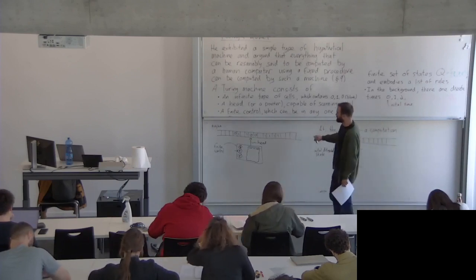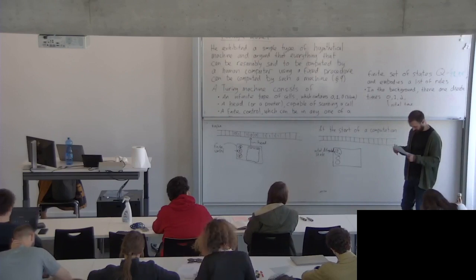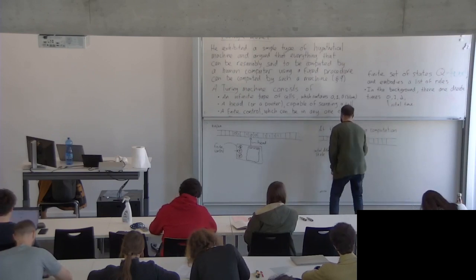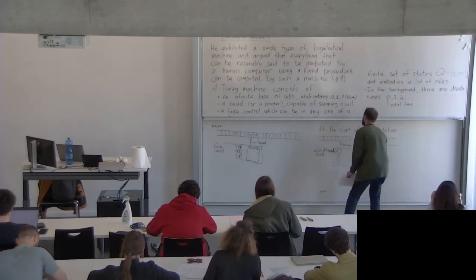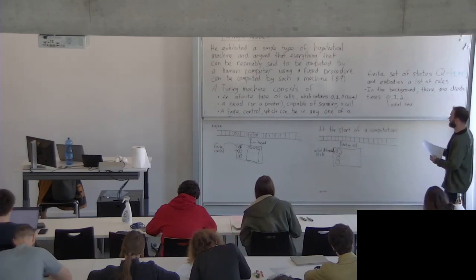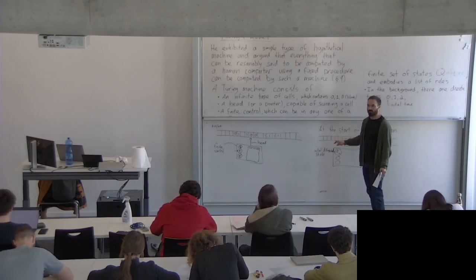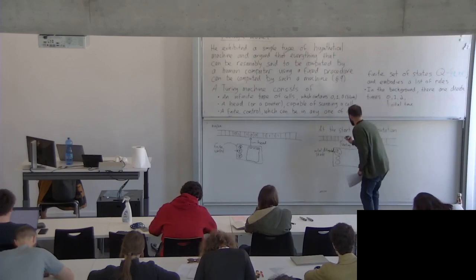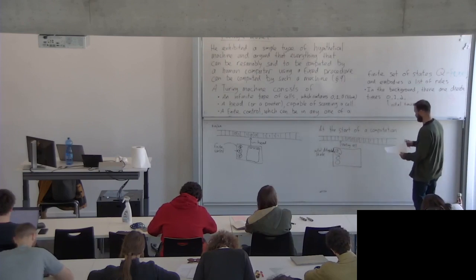But what it also has, which was not made explicit here, is that there's a distinguished cell. Starting cell? Correct, yes. Let's say it's this one. Let's call it the starting cell. And the starting cell is blank. All the cells to the left of it are also blank. But there will be a bunch of non-blank cells to the right of the starting cell. I'm going to write them as an example: 0, 1, 0, 1, 0, 0, 0, 1, 1, 1. And suppose I stop here so that you understand the vibe.